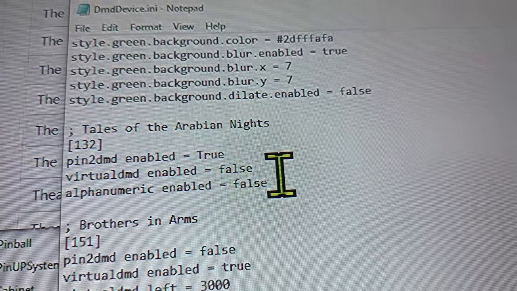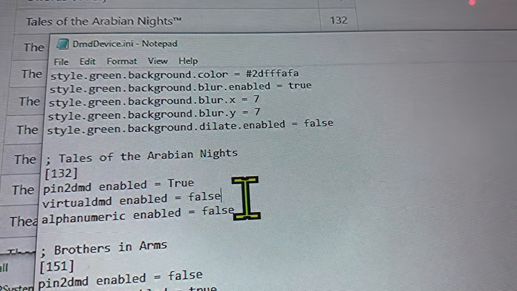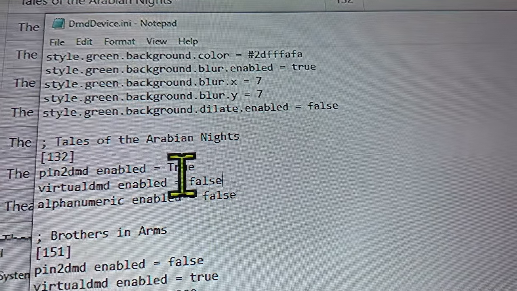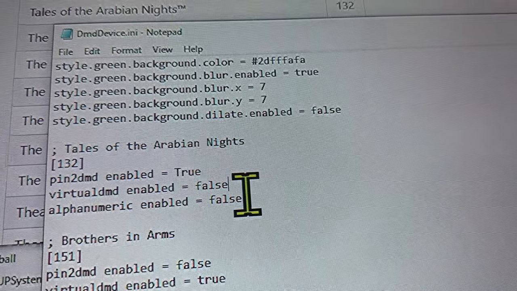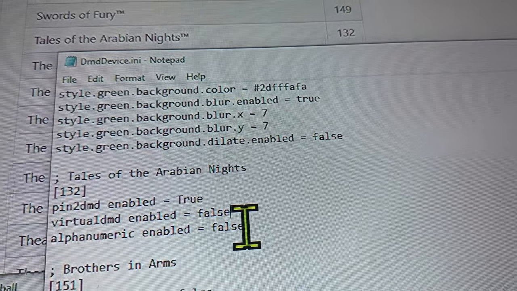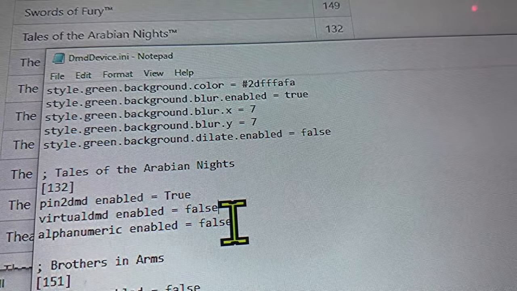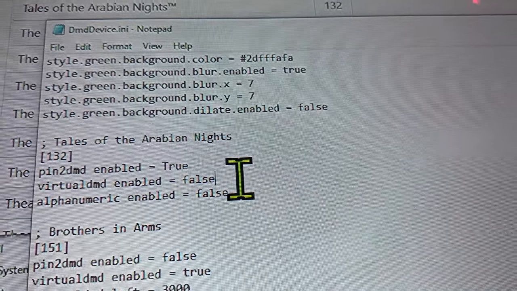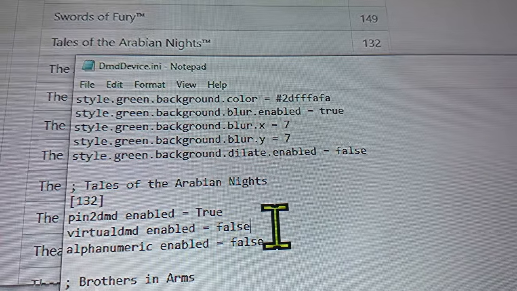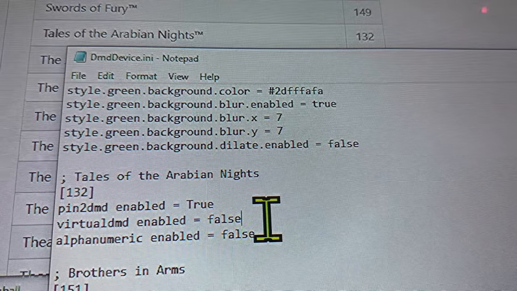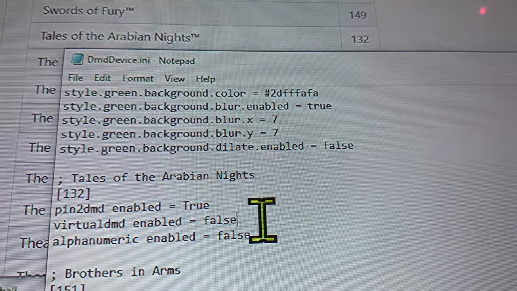So even though we have it set as being enabled true in this configuration file, for each table I can turn it on and off, which is awesome. You could just leave it and you can have it on both. There's no problem with that. So you could have it both displaying on the external DMD and the internal. But it depends on the type of DMD, guys, and if that looks good or not. Some will work on both. Some don't look good on one or the other.